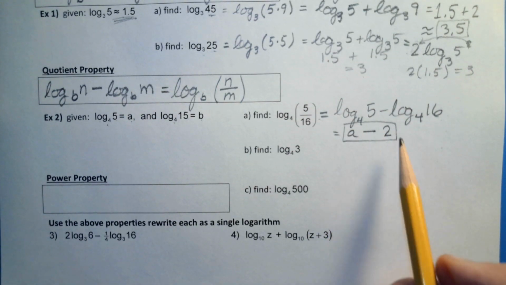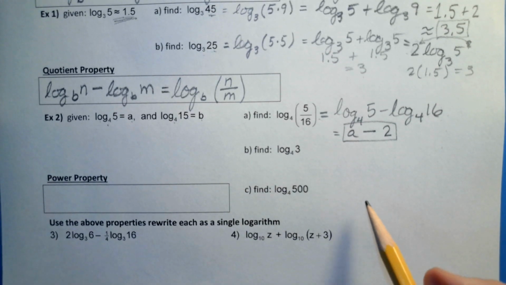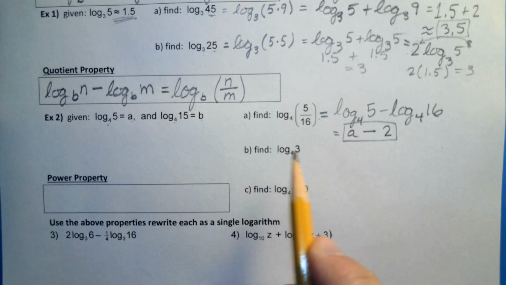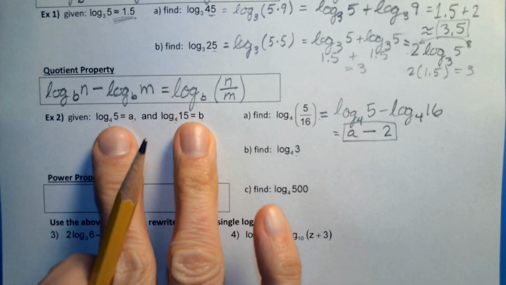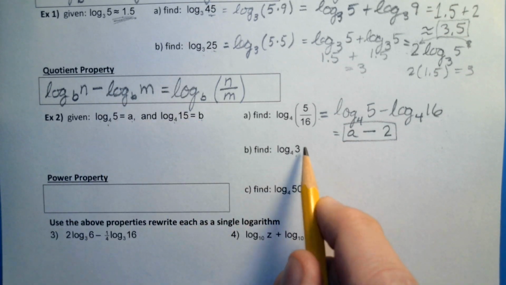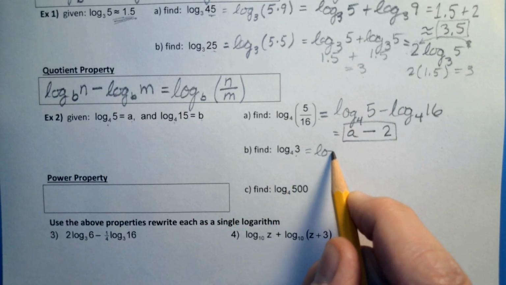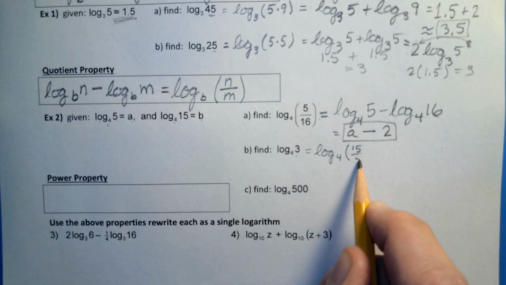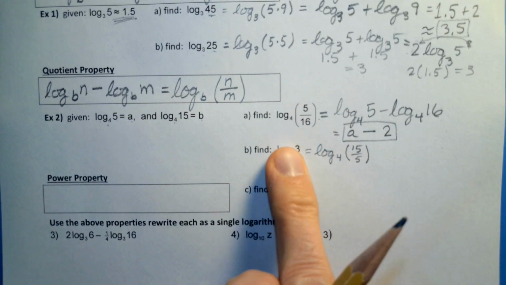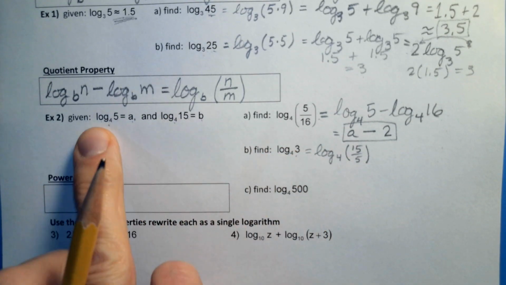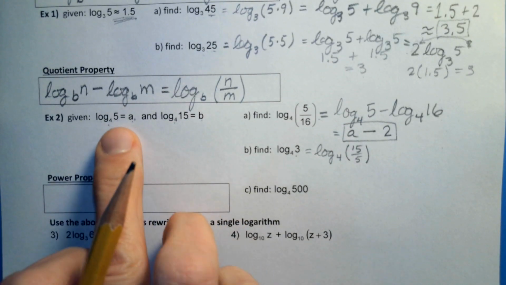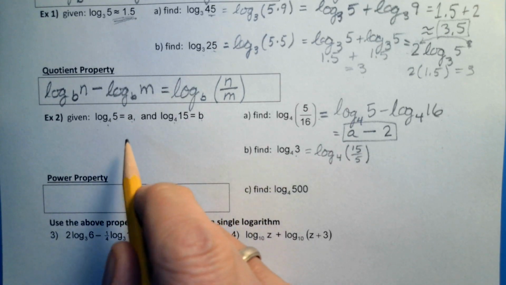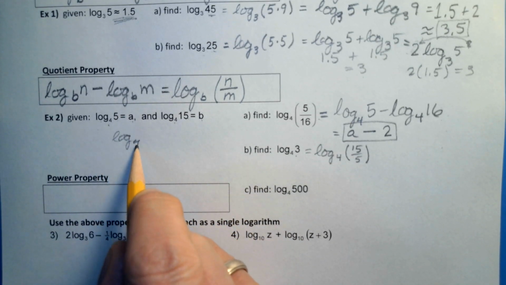Okay, so you'll have other things other than just a's and b's in this. All right, so log base 4 of 3. Well, we don't have 3, but could we make 3 up? Yeah, that's the same as log base 4 of 15 over 5, isn't it? To get my 3. All right, so we have to use what we have here. So we have to use log base 4 of 5, log base 4 of 15, or we know what log base 4 of 4 is.